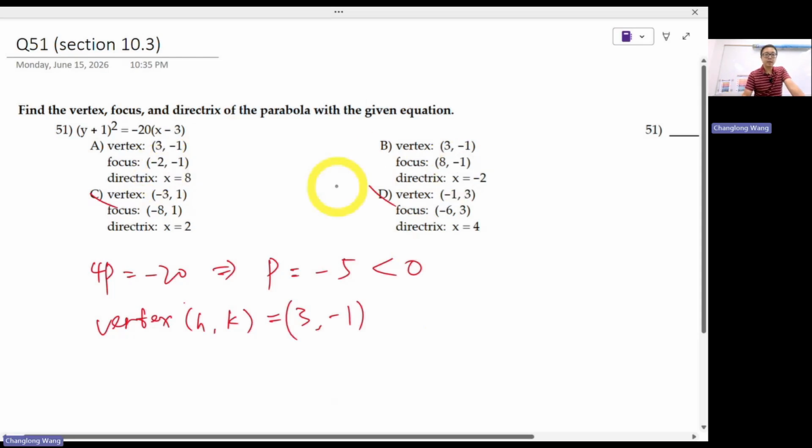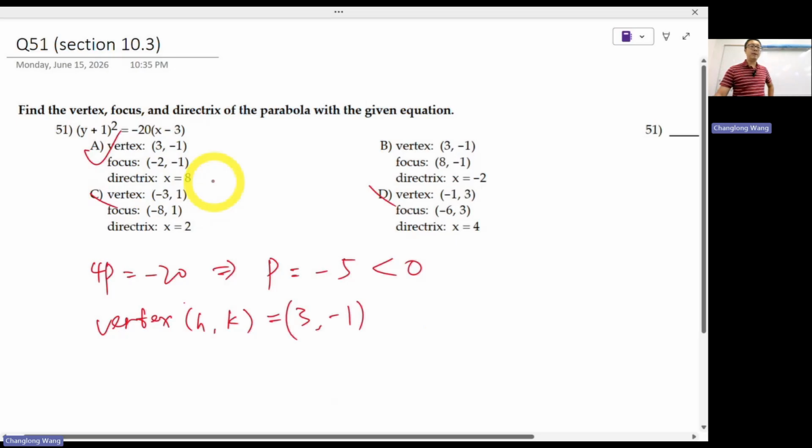Now the focus, well, they're very different, right? Therefore, just take a look at the focus. It's a horizontal parabola, and it opens to the left. That means the focus has to be on the left side of the vertex, right? So as you can see, B has the focus to the right of the vertex, right? Oh, someone picked the B? So it should be A. Now, I mean, you see that you probably don't even need to look into the directrix.